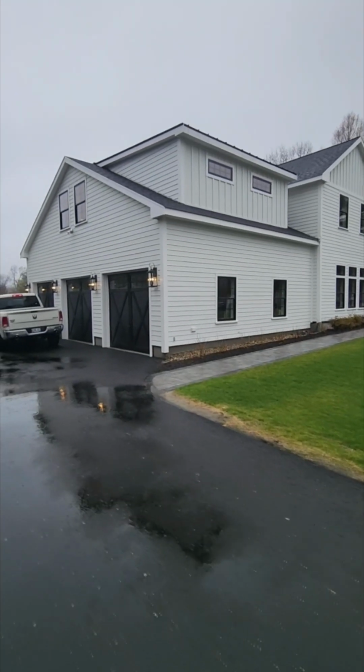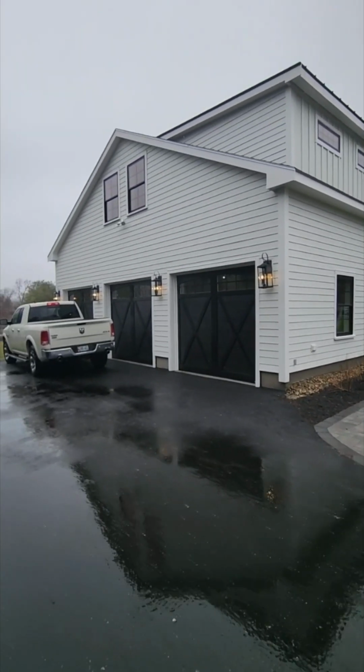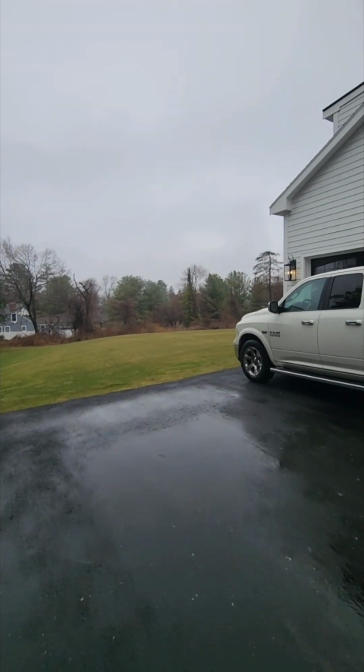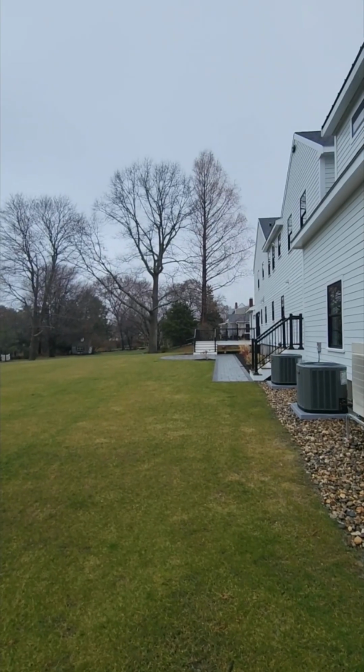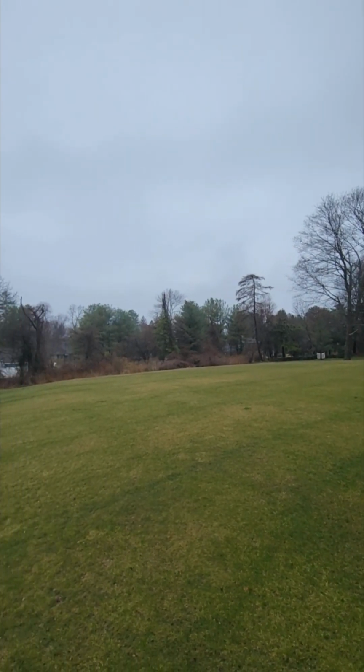Interesting thing on the inside of this one, the garage, they did hardwood floors on the landing and the steps into the back, into the garage. Never seen that before. Backyard is definitely a selling point on this house. I think you could play football back here if you tried. Just a gem of a location. Fantastic views, sunsets down that backside there.